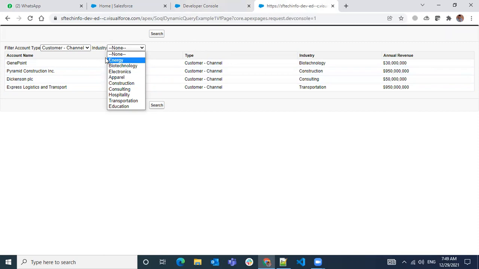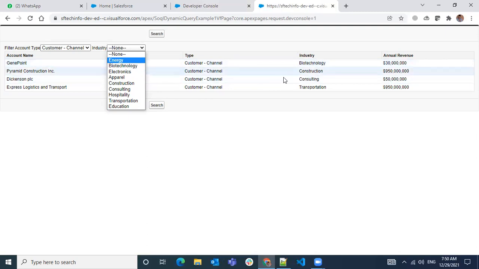Let's say in your pick list you have 100 values, and in your data you have only 3 or 4 values. Again, it doesn't make sense to show 100 values over here.